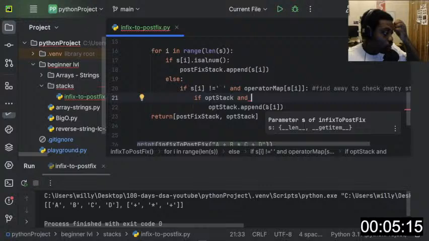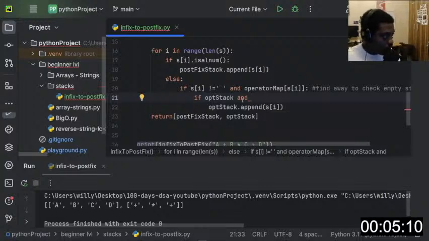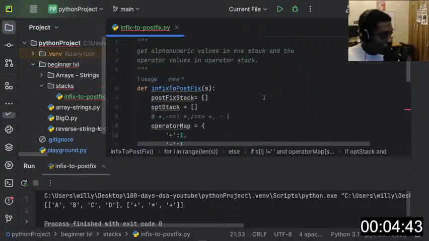So here's what we're going to do. I'll say if operator stack is not empty, and the topmost one, so we want to say, how do we get this?